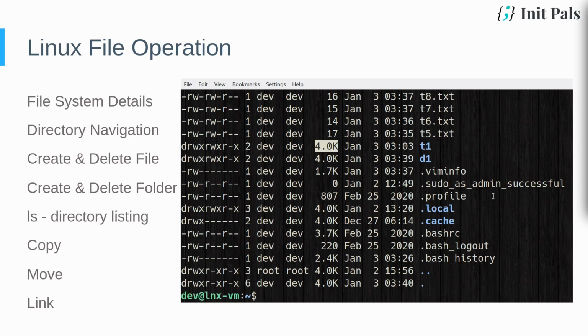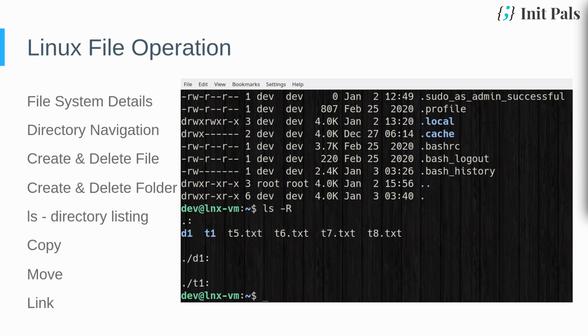Okay, right. So if you wanted to recursively return the content of the folders, the command is ls capital R. It would recursively return the content. Say it is trying to list the content of folder d1 and t1. Since we don't have any other files and folders within that folder, it is not returning.